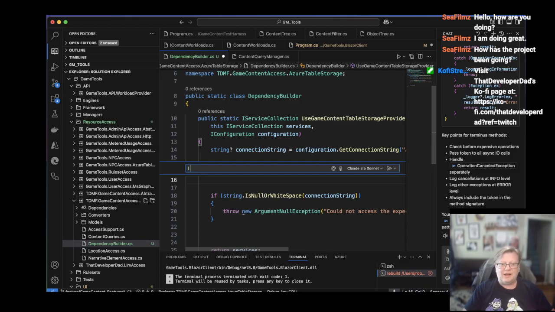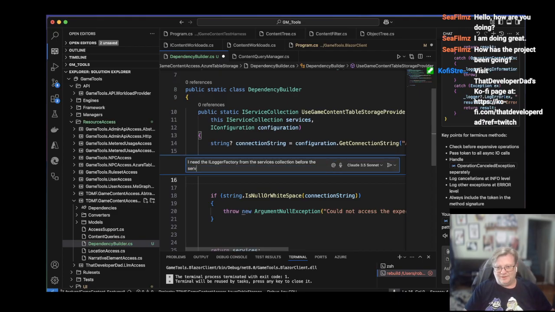I need the logger factory from the services collection before the services collection has been turned into a provider.